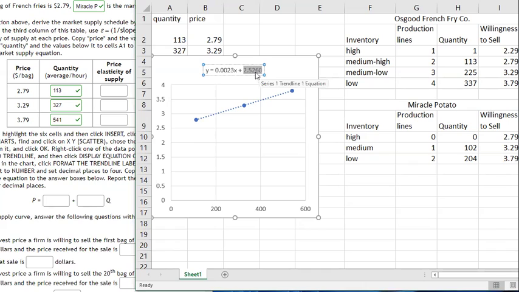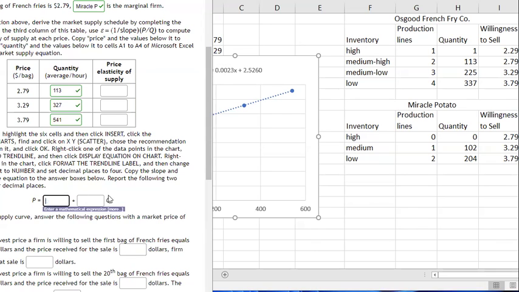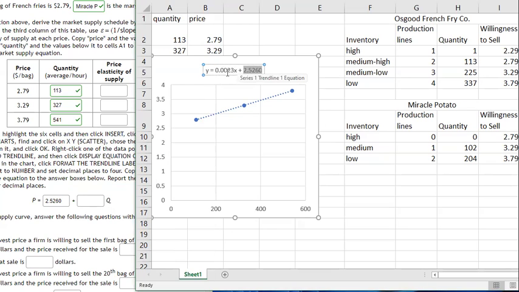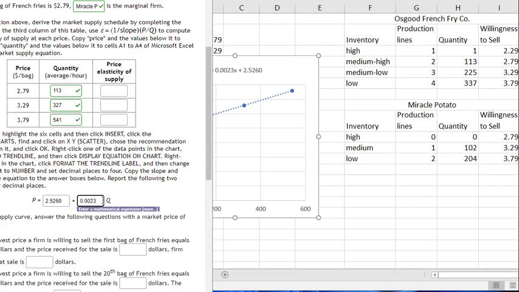That right there is my intercept. I'm going to copy it. You press Control-C on a PC, maybe Command-C or Control-C on a Mac. I'm going to paste it right here. Okay, now notice I have this number close to 0 times x. X, if you remember, is quantity. So this number we're multiplying by what x is, quantity. So this right here is my slope, right? So I'm taking the slope times q, and then I'm adding it to this intercept. Let's press enter.